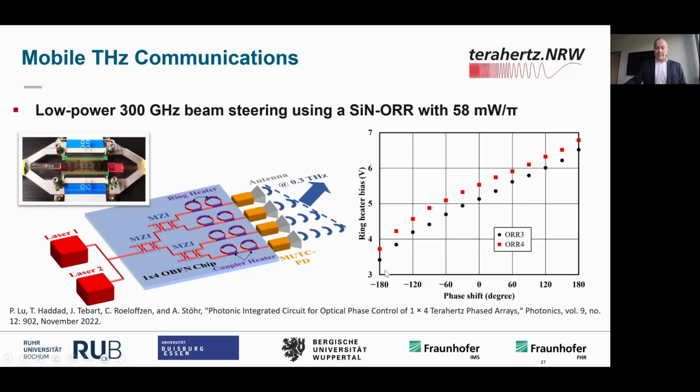You see the result here. This is basically the phase shift that is required altogether to do this beam steering. We need a phase shift of 360 degrees, and that is what we can achieve by changing the operating conditions of these ring resonators here. So you see the blue and the red line show you that we can reach a 360 degree phase shift using the control signals for these ring resonators. This is all integrated. It's a small tiny chip. So it's only a photonic chip with fiber in, fiber out in order to be able to steer, or let's say delay, each channel independently.